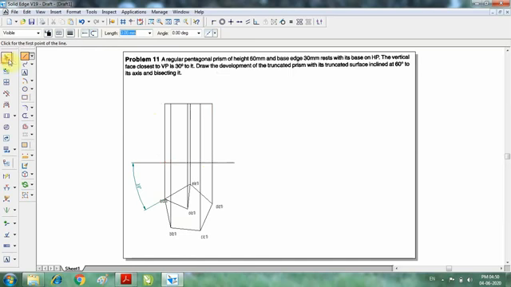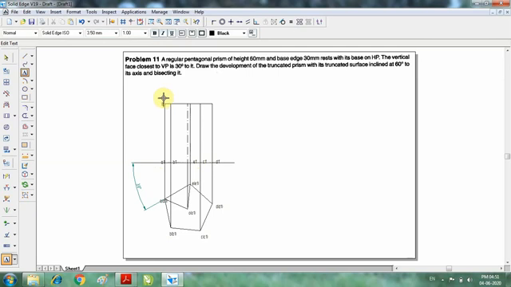Now this is your axis line. I will go for naming. This will be A1 dash, B1 dash, C1 dash, D1 dash, and E1 dash.